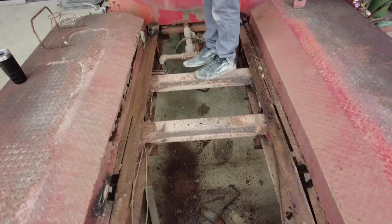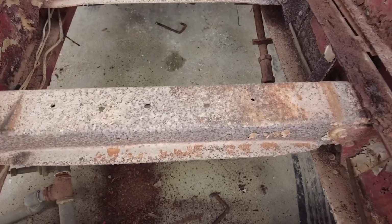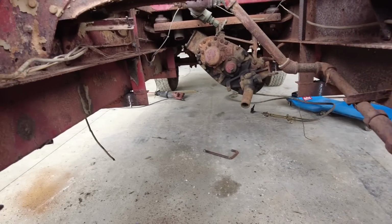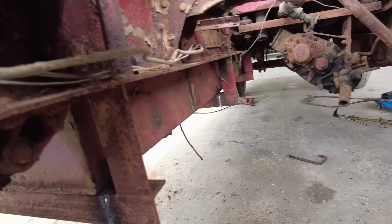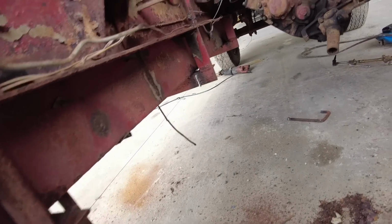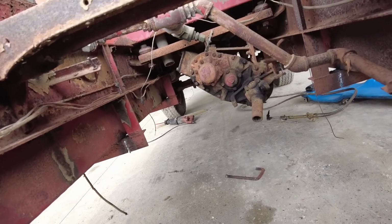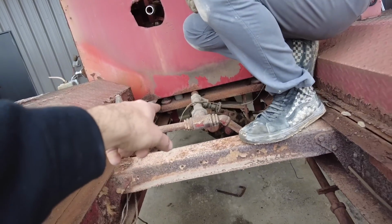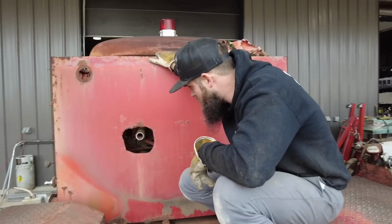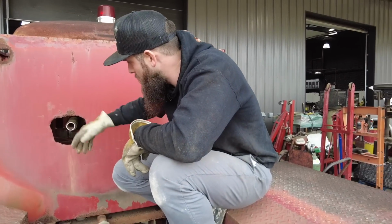It's got a couple. One here. Let me get down in here and see what we're looking at. I've torched through all the angle down there. Yeah, you have tiny little pieces that are maybe holding. You need a sledgehammer. Oh, that front angle right there is not cut all the way through. Yeah, I ran out of gas. Dadgummit, ran out of gas on the torch, and so Steven's running the Sawzall.